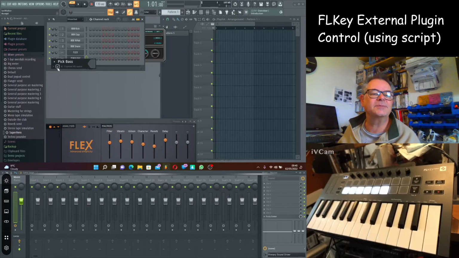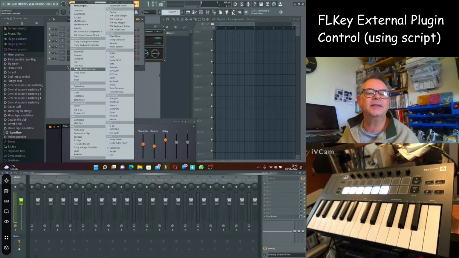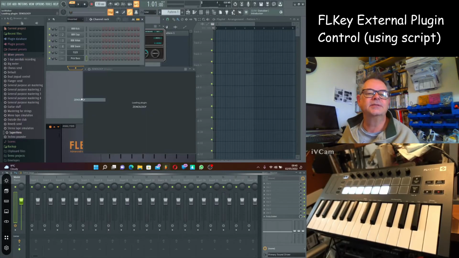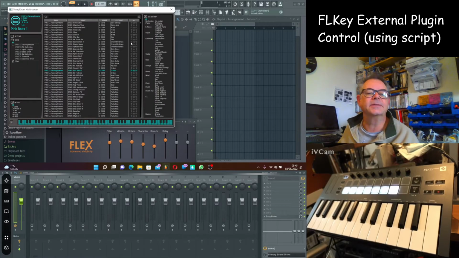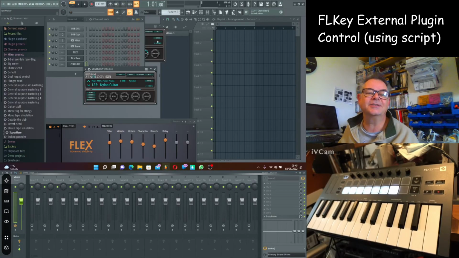Excuse me, I've got my mouse behind me, so this isn't my normal setup. And let's create another Synology instrument, and let's pick something else. I don't know, acoustic guitar, nylon guitar. I have no idea what that's going to sound like. Well, actually I do know what I hope it's going to sound like.